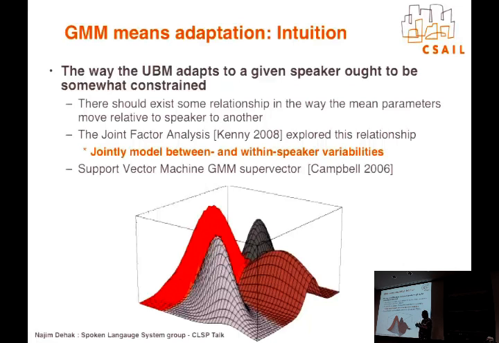That's exactly what happened. And also we have the work of Bill Campbell, when he modeled the supervector machine, tried to model the way the GMM shifts as a kernel, and use that for an SVM, so each speaker has an area in the SVM that you would use. So there are two things. People started really looking into how the universal model moved from one recording to another recording and tried to model that. That's exactly the idea behind that.